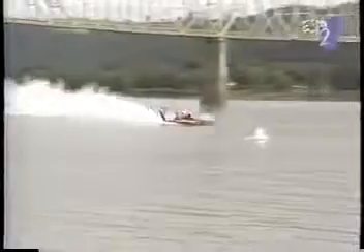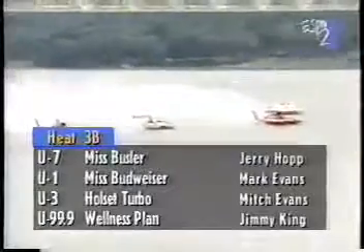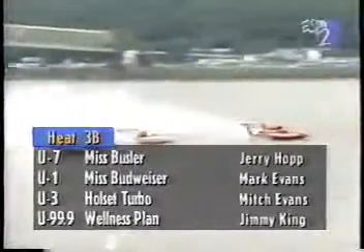You want to go racing, don't you? Want to go racing. And we're going racing as the inside is Miss Buster Enterprises with Jerry Hopp, the Miss Budweiser with Mark Evans in lane 3. Lane 4, Holset Turbo with Mitch Evans, and on the outside, the Wellness Plan with Jimmy King. And let's point out one more time, they are not putting a boat in lane 1 until they go around the first turn. And the reason for that is because of that rough water down there, as sharp as that turn is. So we start with lane 2 and work outside.